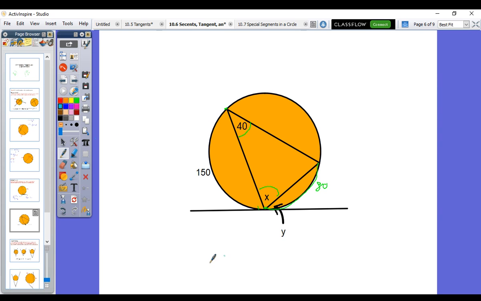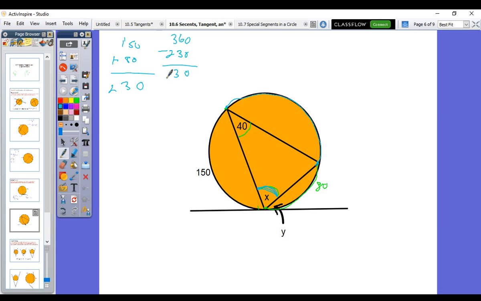That's 150. So to find X, we've got to find its arc. So let's change the color. To find X, we'll start with X first. So angle X, the arc of angle X goes from here all the way to right there. So this circle is divided into 3 arcs. This blue arc is 150, and now this 80 right here. So we have 2 of the 3, so we're going to add them up. So 150 plus 80 gives us 230. And now all 3 of them make 360, so 360 minus 230. I said 210, I mean 230.